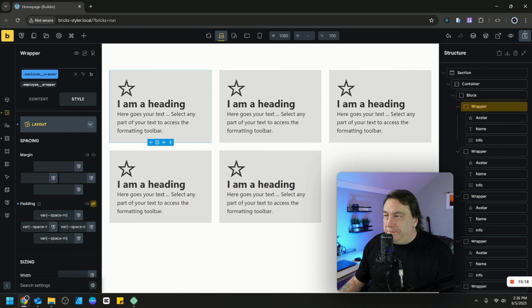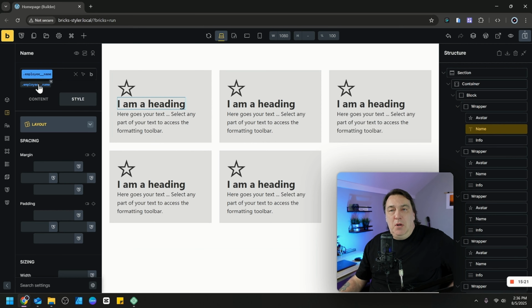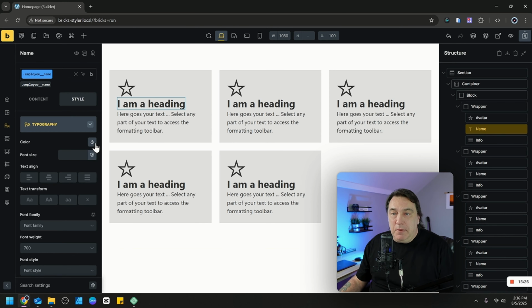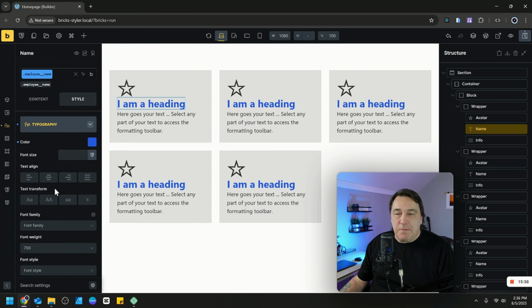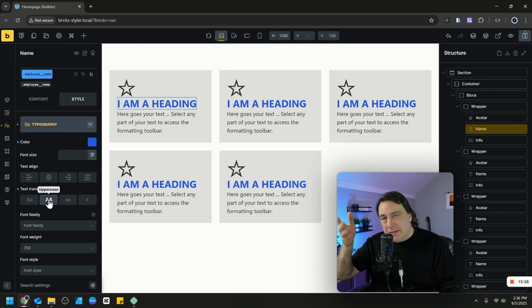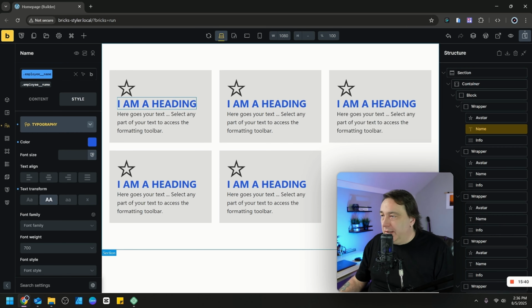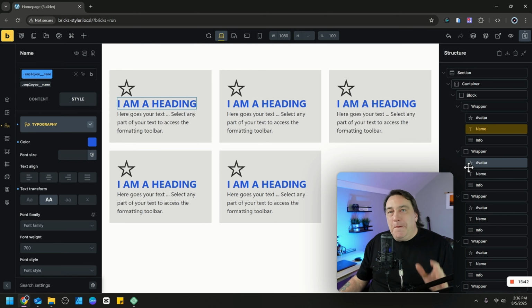Cool, right? Now on this name, we want to have that blue color. Simple as that, because all the employee names are going to be blue. And there you go. They all change throughout all instances because we use the class name. Nothing too exciting here at this point. And let's go ahead and uppercase them because that's also another thing to do. And that's the B and E part.